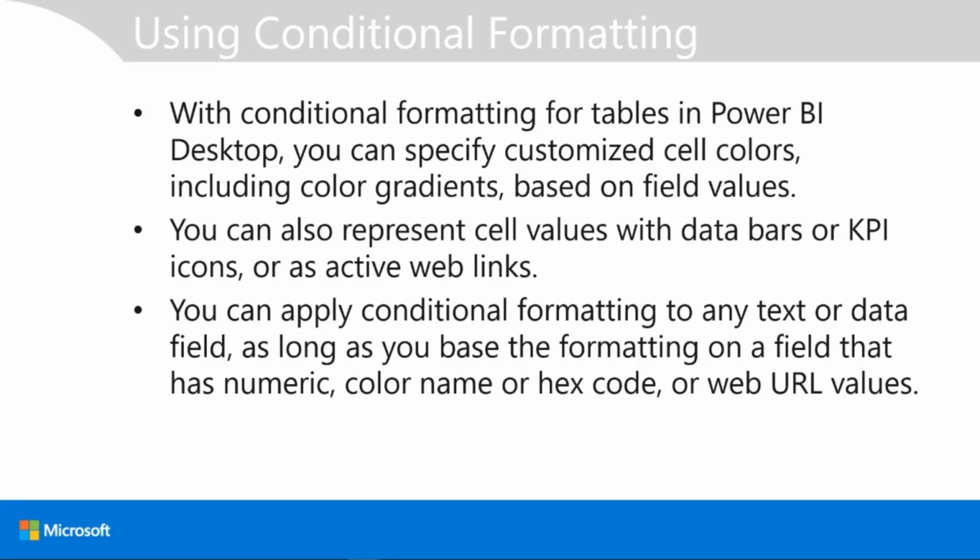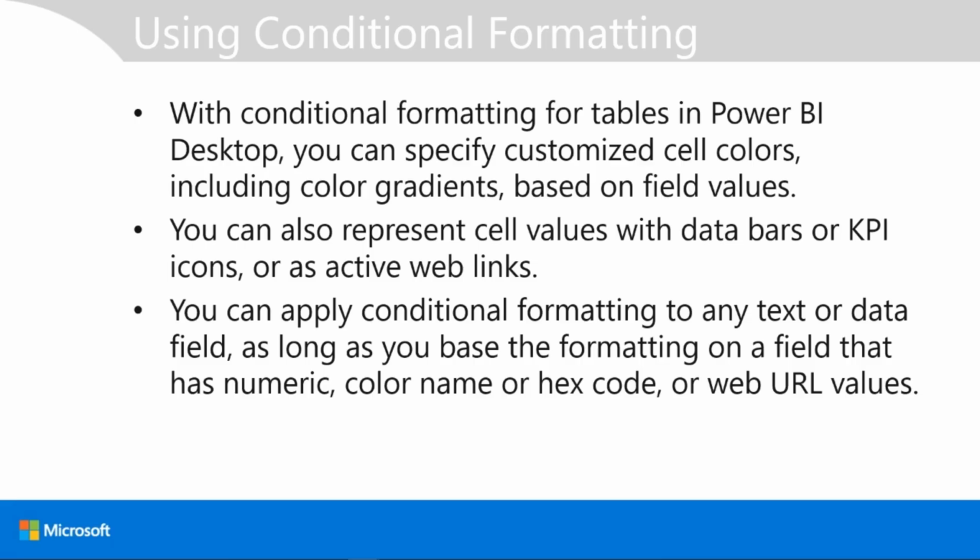Okay, so in this sublesson, we are going to configure conditional formatting. So with conditional formatting for tables in Power BI Desktop, you can specify customized cell colors, including color gradients based on field values. You can also represent cell values with data bars or KPI icons, or as active web links.